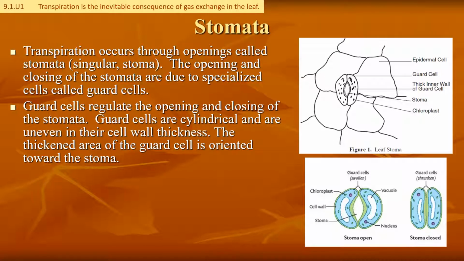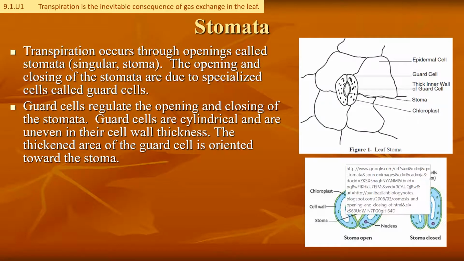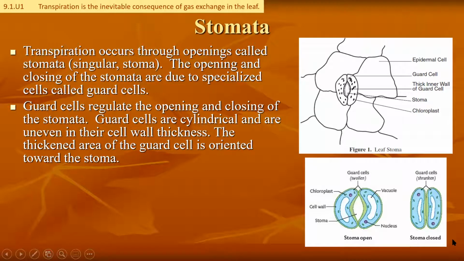This is a really great example of the marriage between structure and function. Guard cells are shaped in an oval pattern, and the inside, the side towards the stomata, has a very thickened cell wall. So what happens is when there's a lot of water present in the plant, water will diffuse into the guard cells. This causes them to get very turgid, and they actually bend, and they bend unevenly because of the thickening of the cell wall. And so that causes the opening of the guard cell.